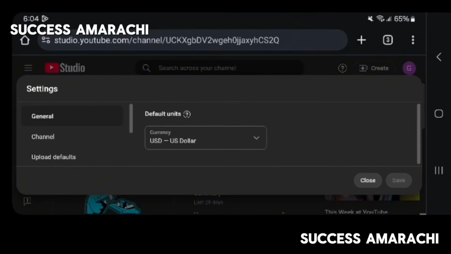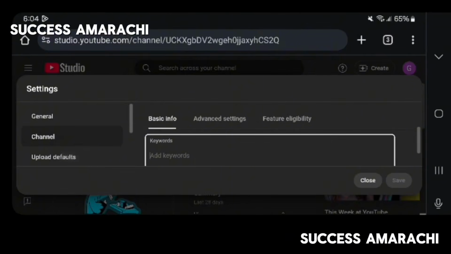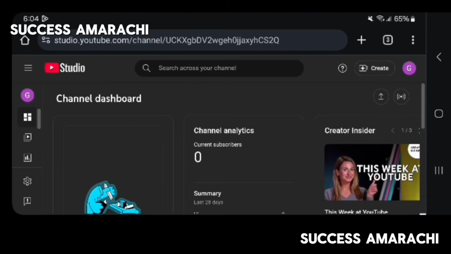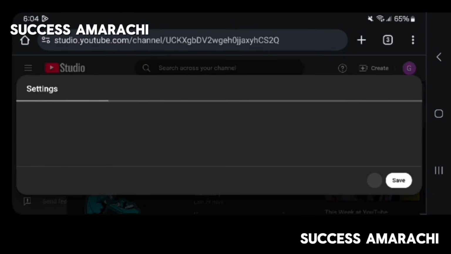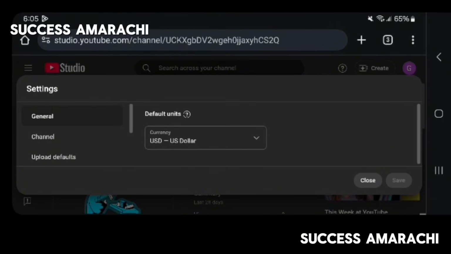So once you get to settings, go to channel. You see general settings, then you see channel. Click on channel, scroll down, you see keywords, right? Then you fill in the keywords that you need, right? This is you telling the YouTube algorithm what your channel is all about. Here, if you are into foxtail, you add foxtail, anything that is related to your channel, you state it here. If you are into editing of video, you write CapCut tutorial, YouTube, video editing, okay, this is me giving you insights, right, on what you put in the channel keywords. Anything that is related is what you put here.